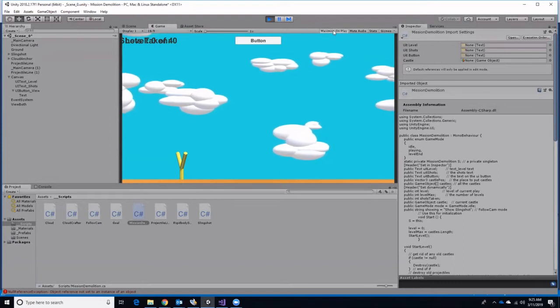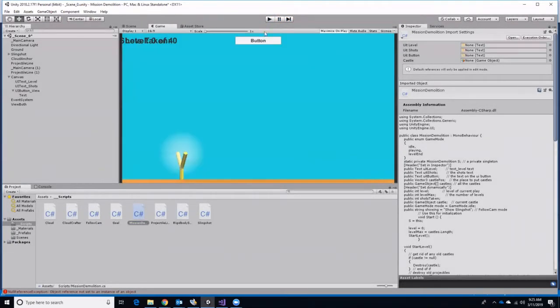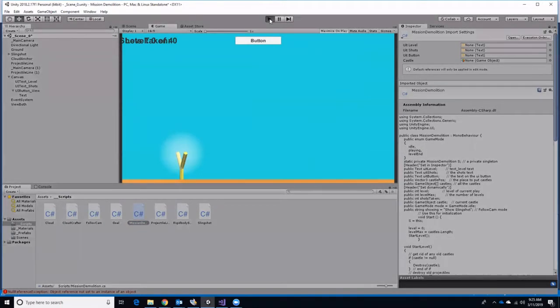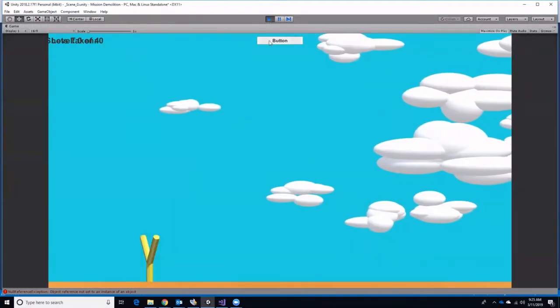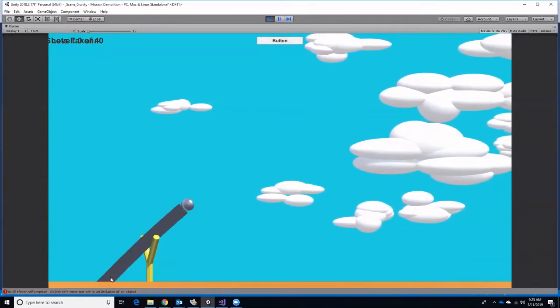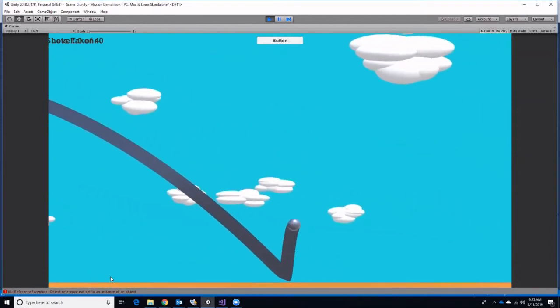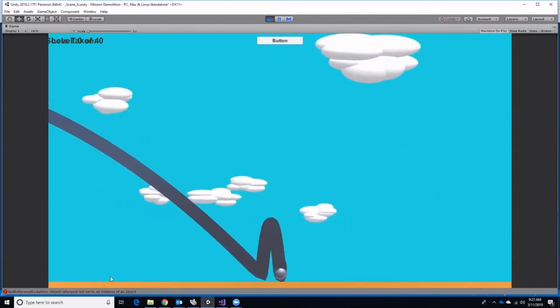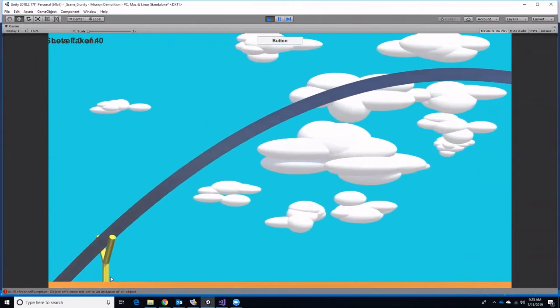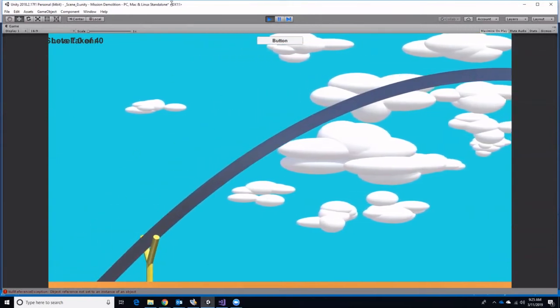And maximize. So I'm missing a castle, it looks like.